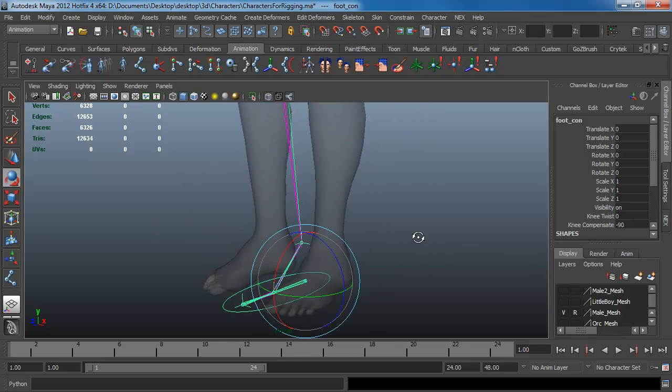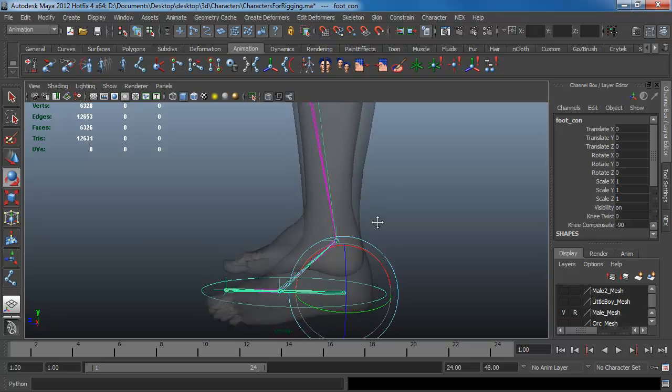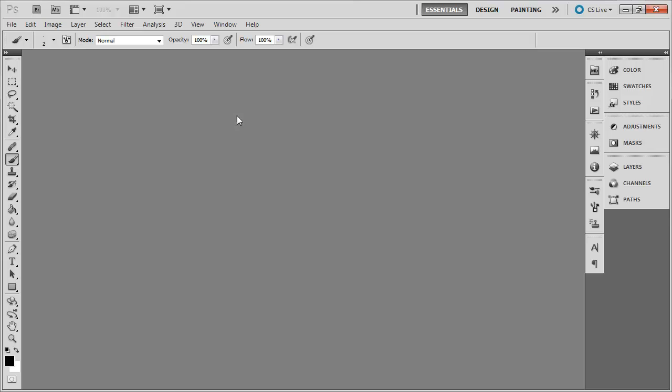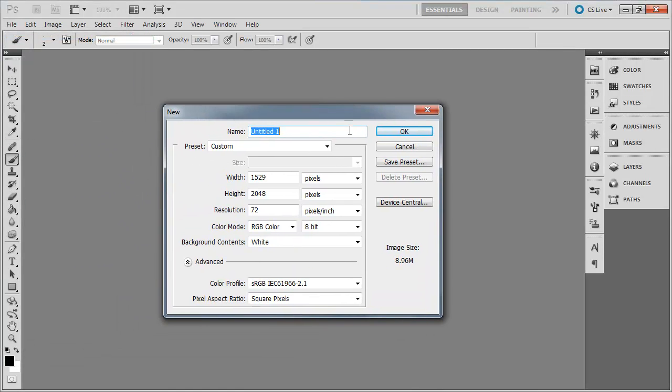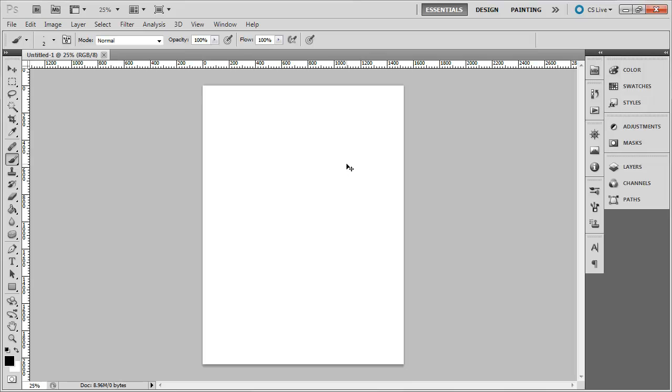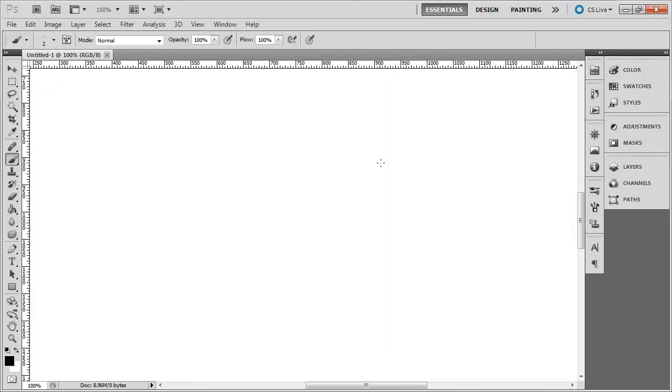Okay, cool. So what exactly is a foot roll? I'm going to illustrate it using Photoshop and attempt to draw it with my mouse. So let's open Photoshop here. I'm going to File, New. And it doesn't really matter what size I choose. Okay. And I'm just going to zoom up to max. And create a new layer. I'm going to draw my little pictures in here.